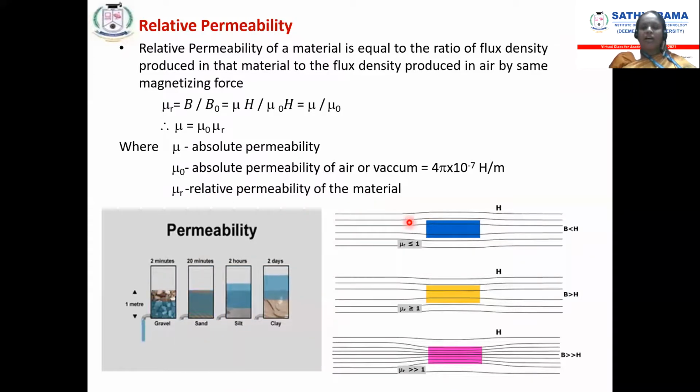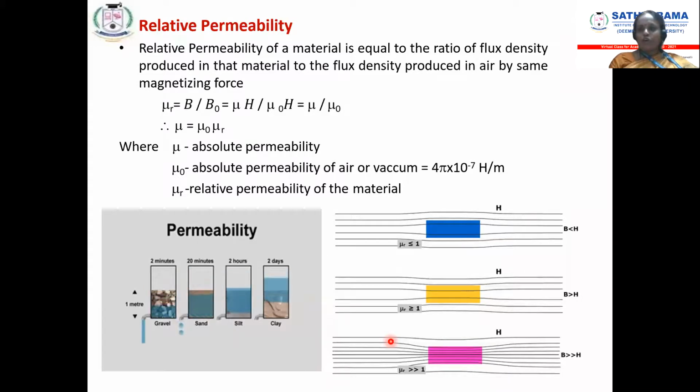So what happens now if nu r is less than 1, greater than 1, or very much greater than 1? You have seen here I can pass only 2 magnetic lines when it is less than 1. But here it has somewhat increased. If it is greater than 1, obviously it can pass more magnetic lines. That's why they say it has the ability to pass the magnetic field around the material. So nu r is the relative permeability of the material, and that decides how the magnetic field will be created around it.